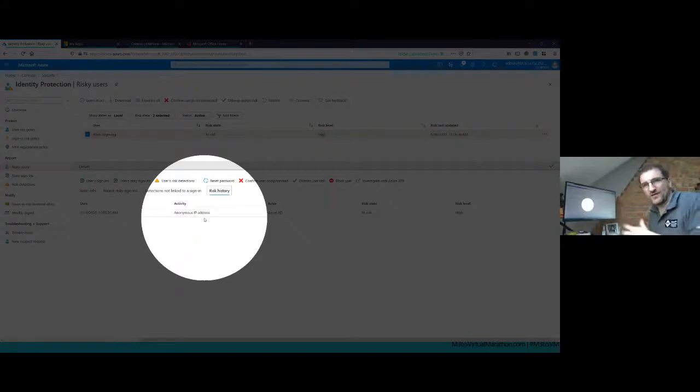So not a corporate VPN, they're one of those VPN service providers or Tor browser providers. I don't know where he really is. He's come from an anonymous address. Microsoft have lists of all these anonymous addresses and go, yeah, that might not be you. You're hiding something. And so they've made the risk high.